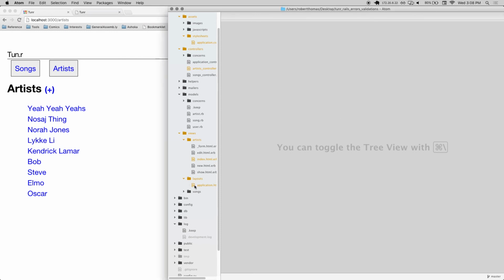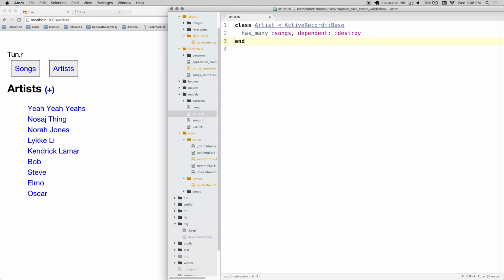So first I'm going to show you what this is going to look like. Then I'm going to send you on a scavenger hunt in the documentation to look up a couple other ways of doing this. One way of preventing users from submitting an artist with a blank name would be validates name presence true. And there we go. So first off, this validates thing is an example of a validation.